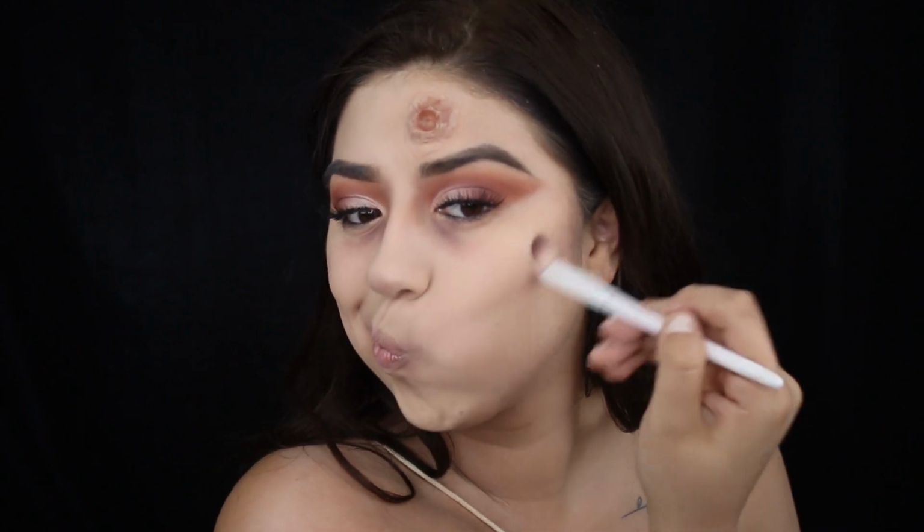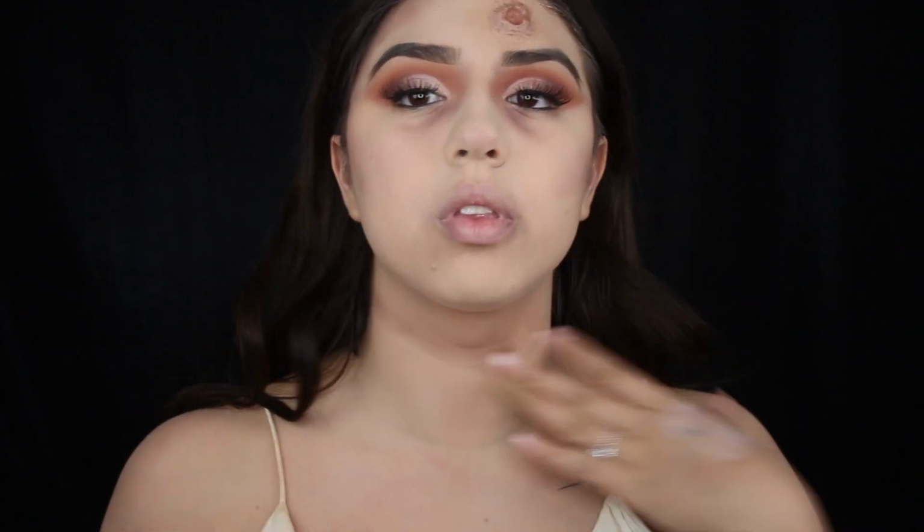I also applied it to my forehead, and then I brought it down to my neck. I don't know why, but I did. And then again, I blended it out, brought it to my shoulder, gave me some bruising here and there, and then I brought it to my collarbones. I really like the effect that did too.